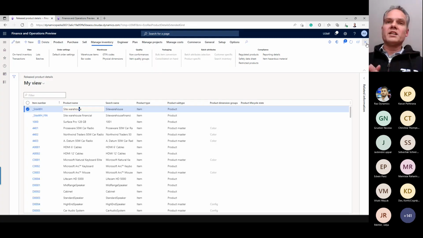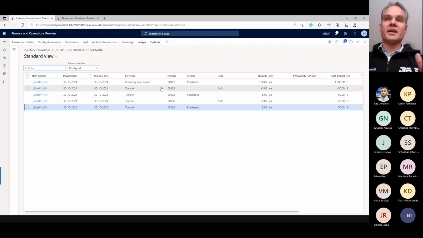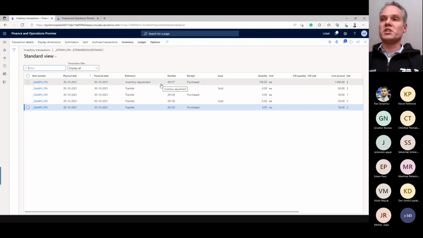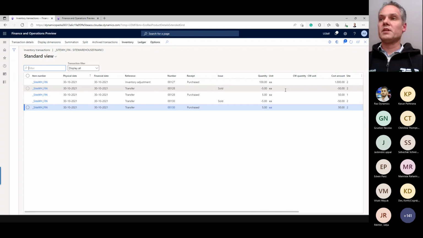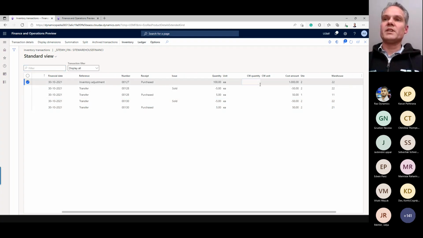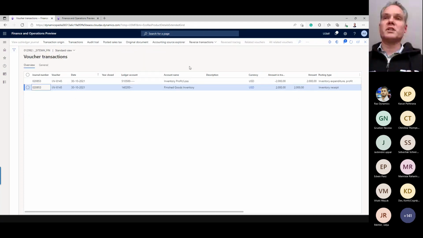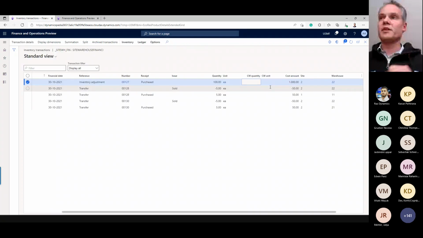Let's go to the other item, where we have it including the financial warehouse. We open the transactions, and we have exactly the same transactions. We purchased 100, we had a transfer from one site to another site, another warehouse, and another warehouse in the same site. Again, when purchasing the inventory, we had the voucher transaction.